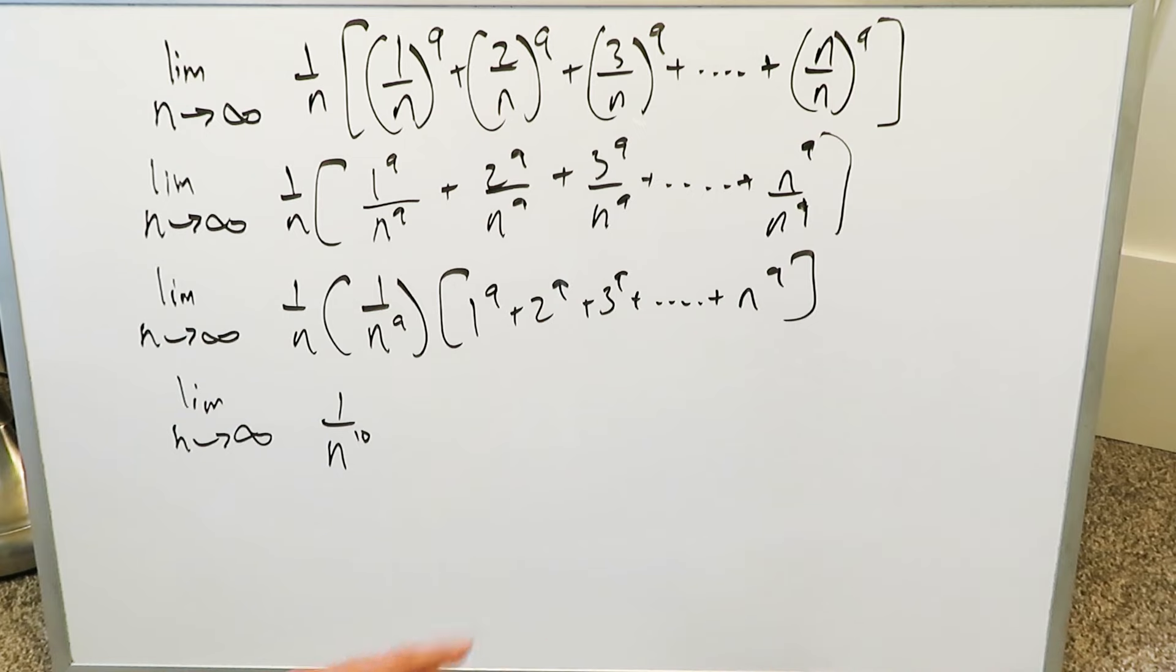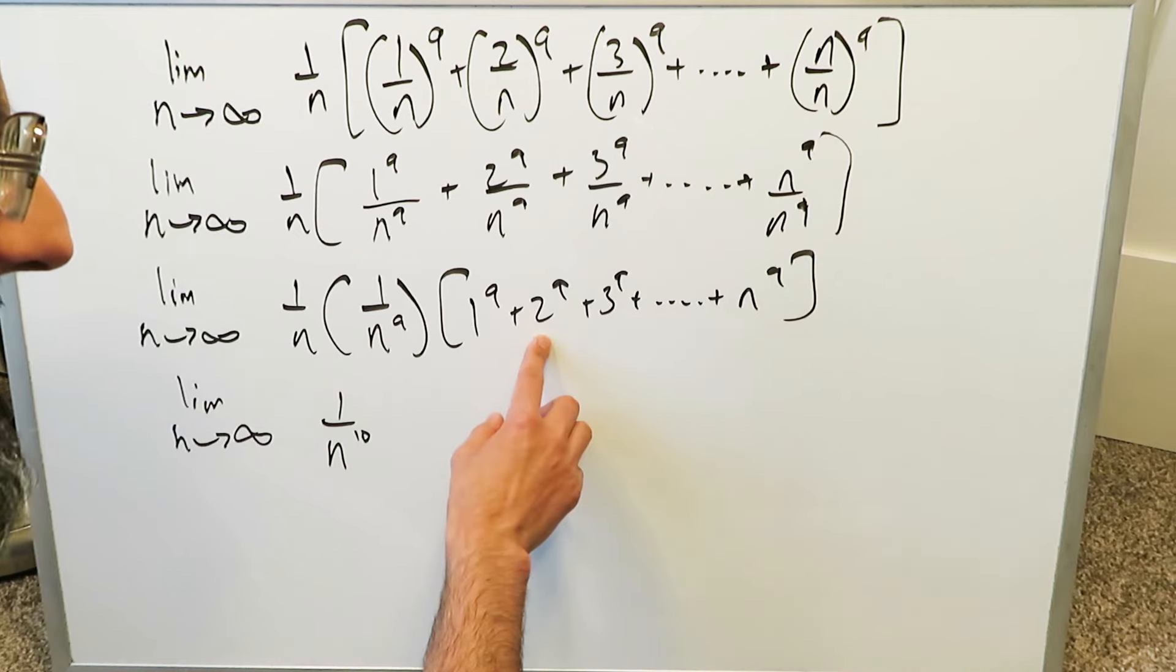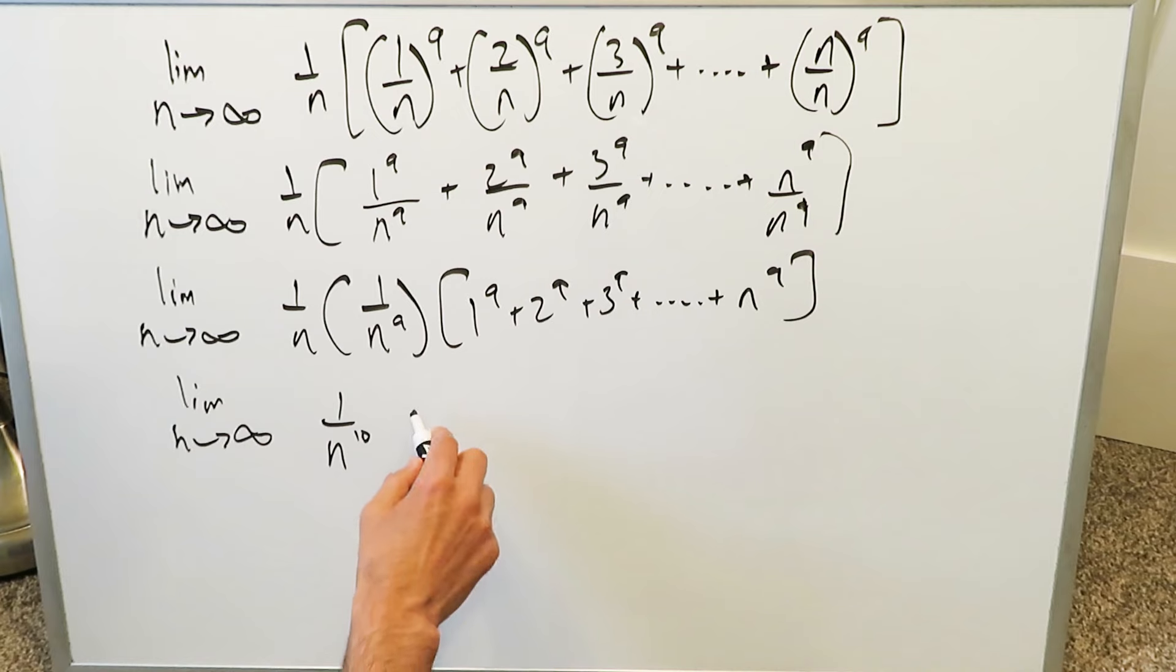You can now from this point solve it in two ways. All of these items 1 to the power of 9, 2 to the power of 9 onwards are relatively irrelevant in the face of that, and you could just eliminate those. You're really just looking at this and then you would consolidate that again. You would have limit as n approaches infinity of n to the power of 9 over n to the power of 10.